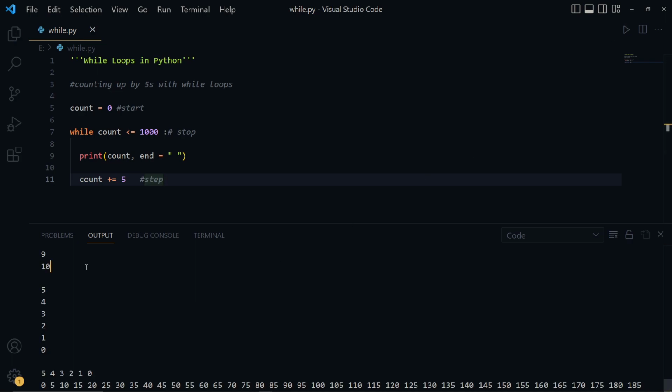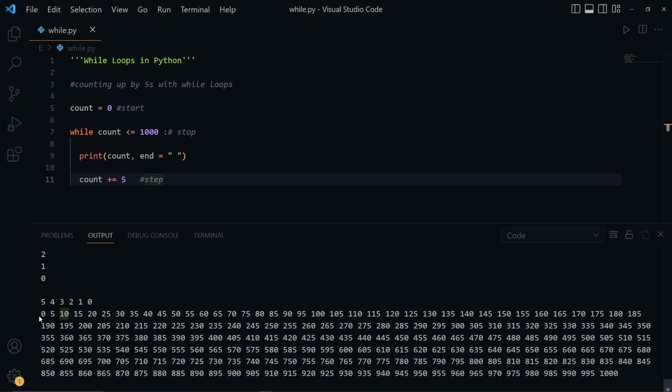Give it just a second here to run its code, and you'll see it come down here. It starts at 0, goes to 5, 10, 15, 20, 25. We end at 1,000 though, going up by fives. And then the text editor is real nice for me. It goes ahead and actually wraps around stuff so that we can see very easily.